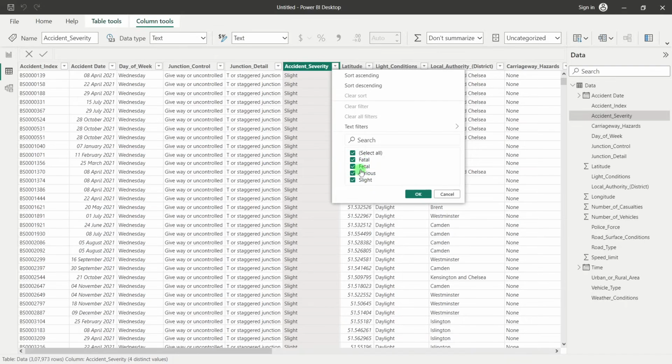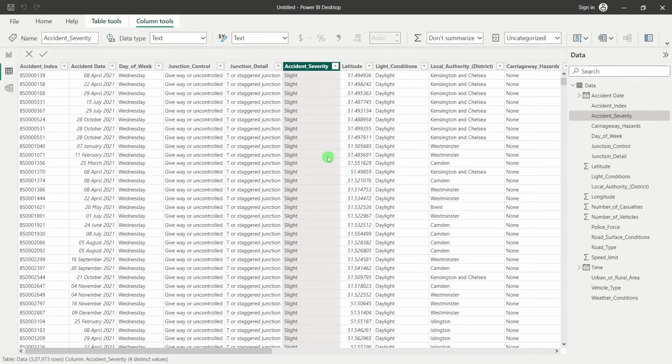But there is a data error over here: fetal as an accident severity has been added, which is a typing error by the user who was uploading this data. So this is what we have to clean. How do we convert this fetal into fatal, so that we have only three accident severities? This is something we will do in the next step of this project.